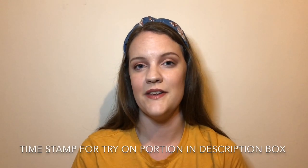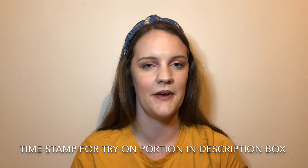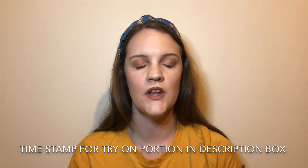I thought it was a really intriguing service, and how it basically works is it's kind of like a personal shopper but online. So you set up your account, you pay a £10 styling fee, but that £10 styling fee does then come off the cost of anything you decide to purchase. If once you receive the items there's nothing that you like and there's nothing that you purchase, you then just pay the £10 styling fee. So it is a bit of a gamble that you are going to get some products that you like, but there are a few things you can do to make sure that you get things that you like.